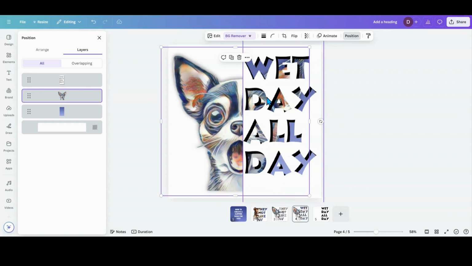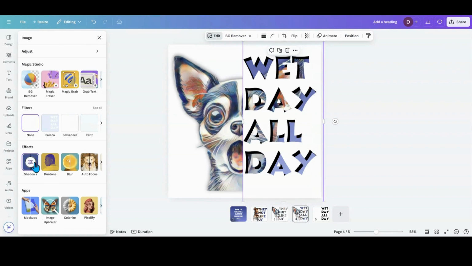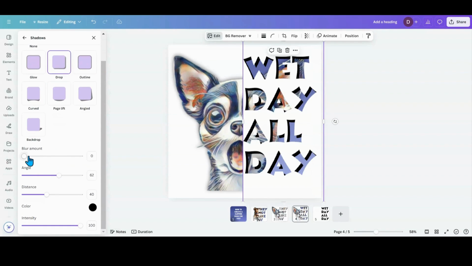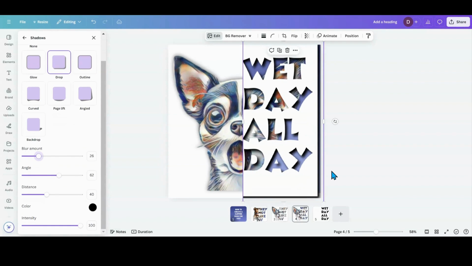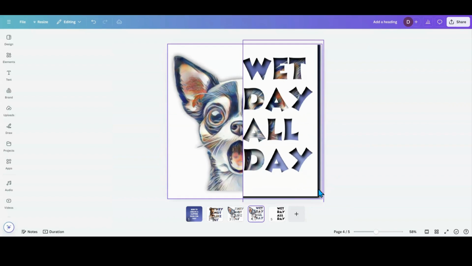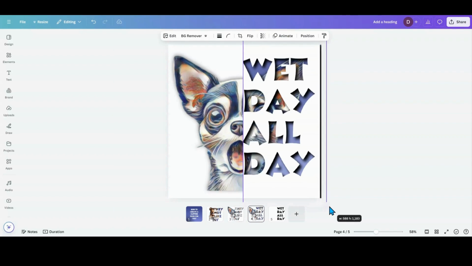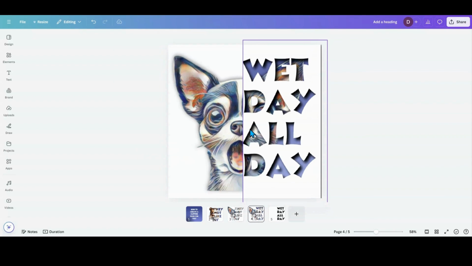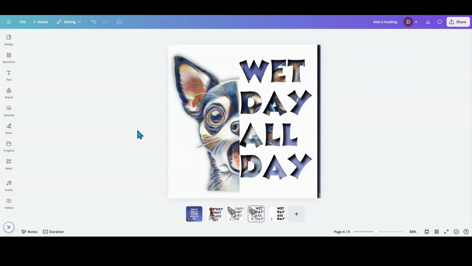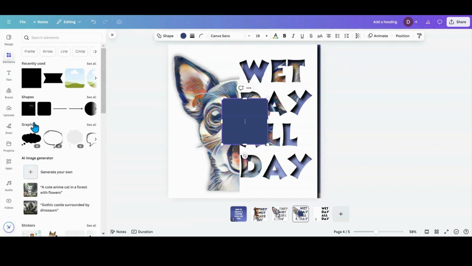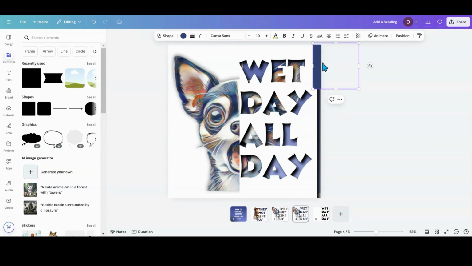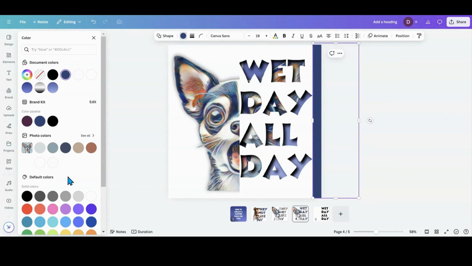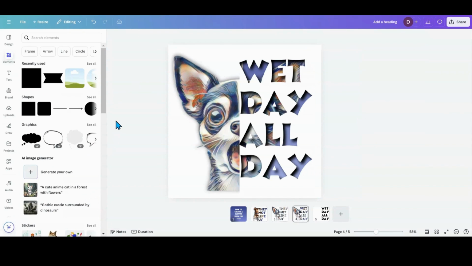And you can do other kinds of things with this. You can go back in here to Edit and to your shadows and do your shadows differently. You can put that blur amount in there and make it look like it has some depth to it. So you can do all kinds of things to make it look like it's got depth to it, and you can still play around with this and make it even cooler. And like I said, if you have any extra right here, just take a square, like so. Make it the color of your background. Like, done. There you go.